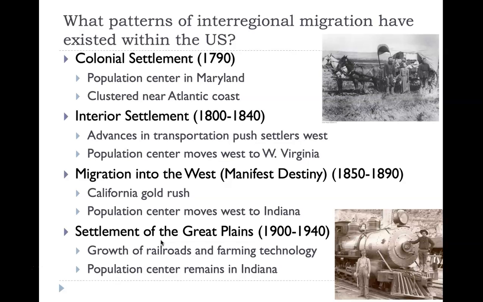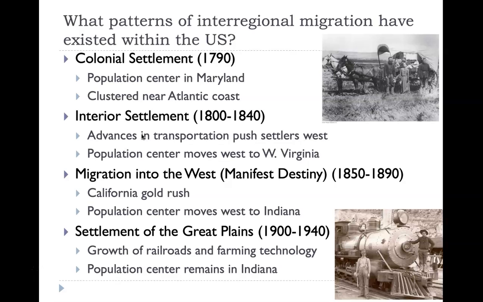Colonial settlement, right? From 1790, we see the population center shifting. From there, we get across the interior settlement, across the Appalachian Mountains, and then we move further west with Manifest Destiny, which is generally a racist policy that says God has made it our destiny to go from coast to coast. And this was a philosophy that basically allowed us to justify pushing indigenous people off of their lands and keep pushing and pushing and pushing. The gold rush doesn't hurt things when it comes to Manifest Destiny. And so we have this opening up of the West.